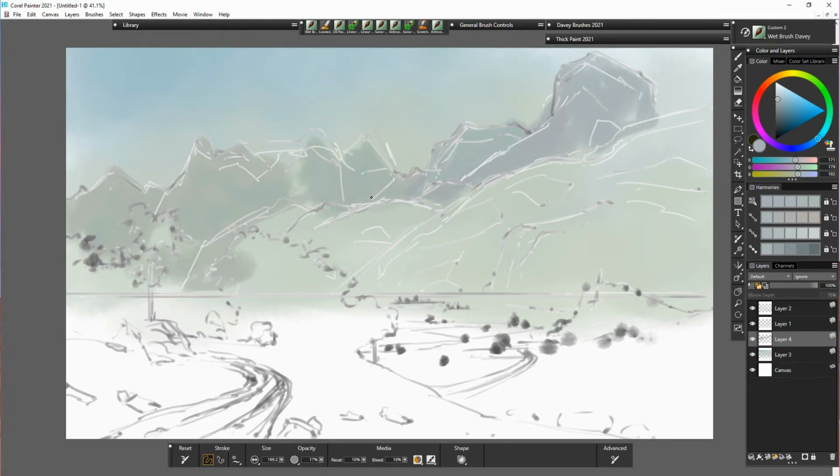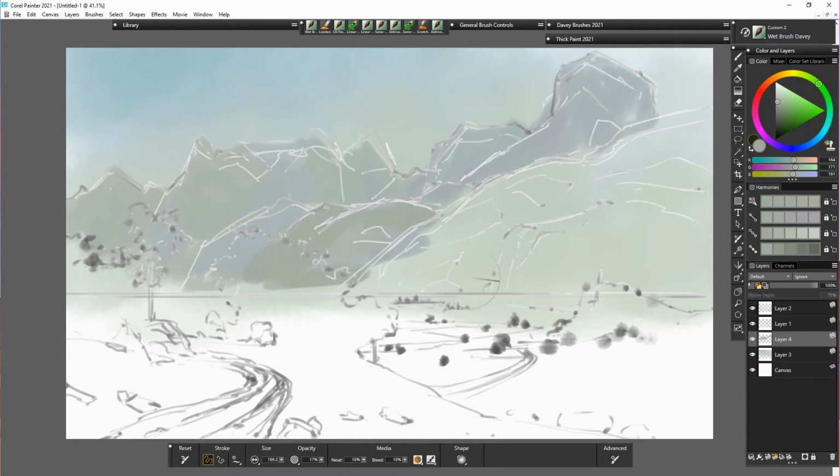We want this background colour to be a lot cooler than the foreground. The foreground's mainly reds and warm yellows. So the background, we've got these greens and blues, but they're all greyed out.